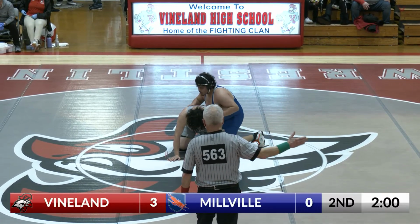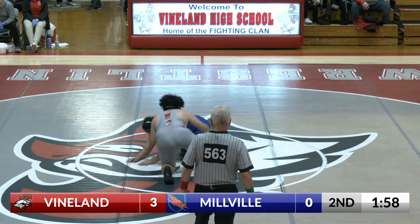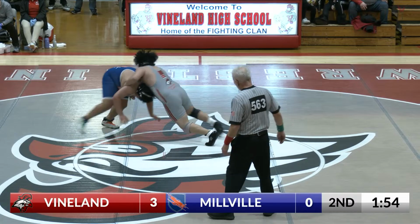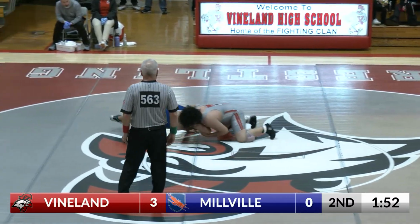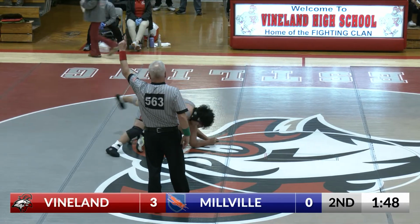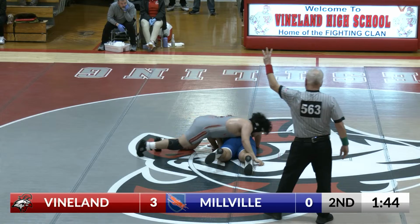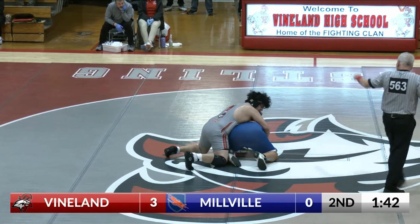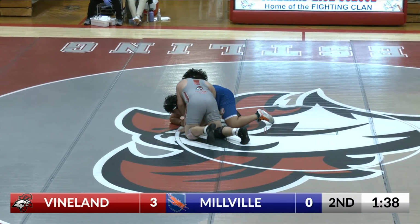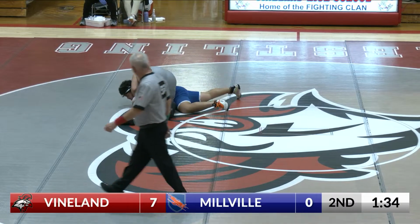Vineland chooses bottom. Now it's very important at these heavier weight classes for you to get up and out like that. There he goes, right to a front headlock. Doesn't get that one yet because didn't completely disconnect from the other wrestler. Neutral, 1 for Vineland. 3 for takedown. Double whammy right there. 7-0, Vineland. Flattens him out again.